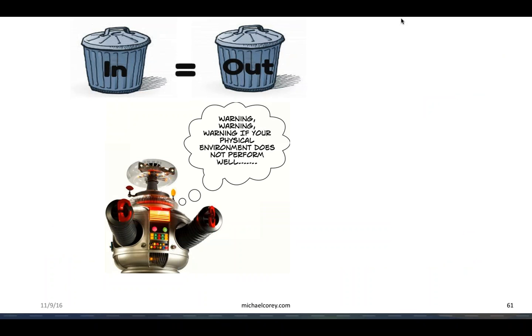Garbage in, garbage out. If your new virtualized environment hasn't changed from your old physical environment, then why would you expect anything to get better? It's not a silver bullet for all the answers. Garbage in, garbage out. If the old system was slow and nothing's changed on the new system, guess what? The new system's going to be slow.